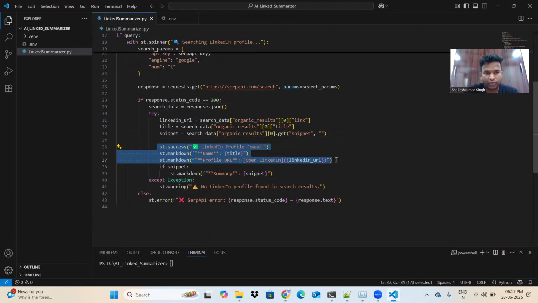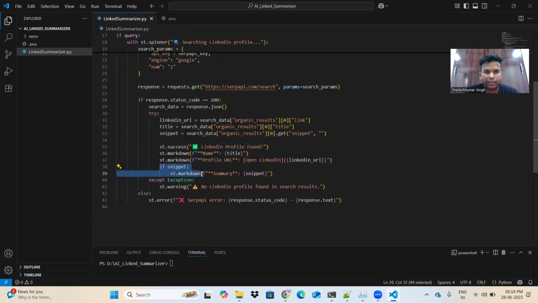You have updated the profile URL, and the LinkedIn profile found is marked with a name URL. You will also make the LinkedIn profile URL clickable, so that the user can click on it.